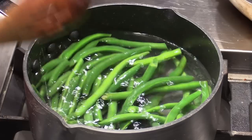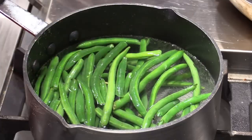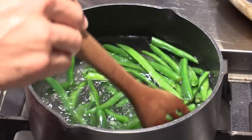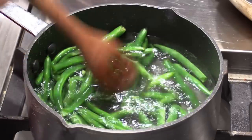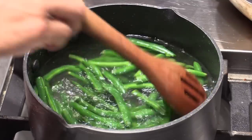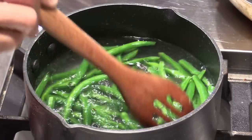See, when you add something to cook, the temperature goes down. So the water is not boiling. So we're going to bring the water up to a boil again. You just be patient. You're just going to stir like this. Just be careful when you cook. Safety number one, right? You cannot play with knife. You cannot play with fire. And make sure mom is next to you, okay? Yeah, we're going to cook this green bean. It's going to take about a few minutes.